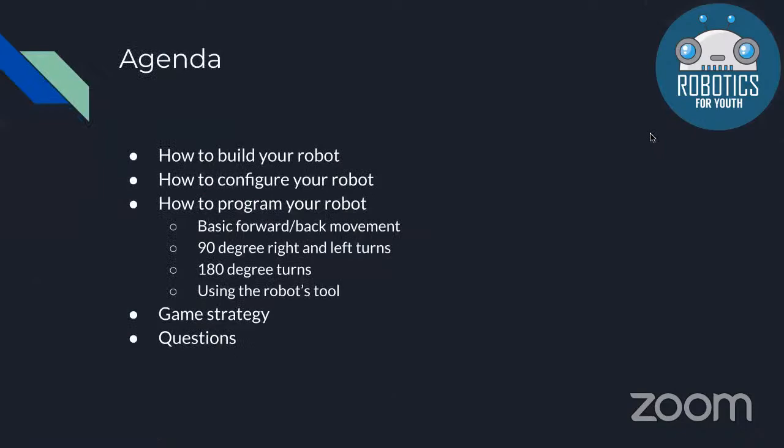So we're going to show you how to build a basic robot, how to configure your robot with wires and using the programming interface. And then we're also going to show you how to make some basic programs such as the forward and backward movements for your robot, as well as 90-degree and 180-degree turns. And then we'll show you how to use the robot's tool, which will help you complete missions for your elementary WRO competition. And lastly, we'll be going over some game strategies such as missions you can go for and which ones are easiest given your circumstances. And we'll wrap it up with some questions.